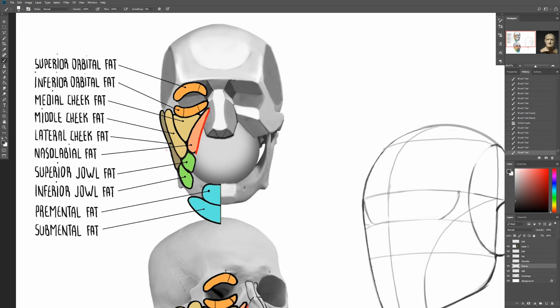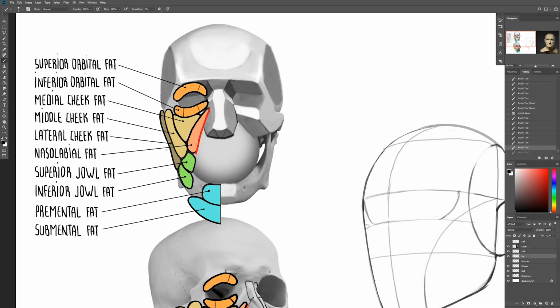Starting from the top here, around the eye, and this is going to be enclosed in the eye socket, so to protect the eyeball. And those are going to be two big fat pads here. So we'll have the superior orbital fat at the top and the inferior orbital fat at the bottom. And like I've mentioned briefly, this line right there is going to be the line separating this and actually two smaller portions. We're not going to look at those individually because it doesn't affect much at all when we're drawing it or painting it.